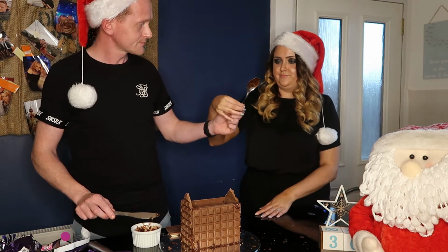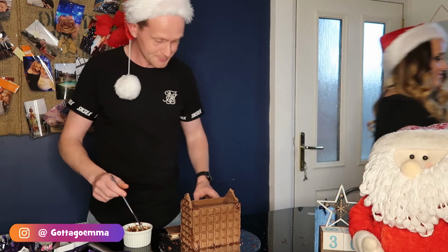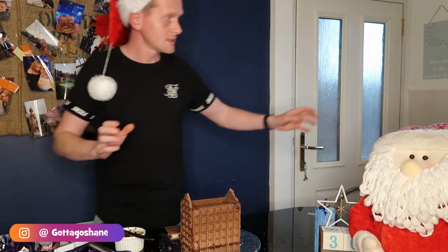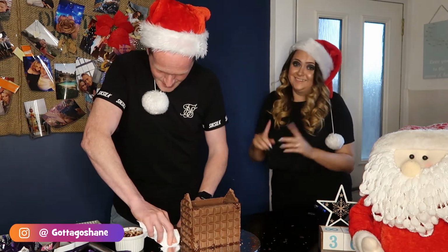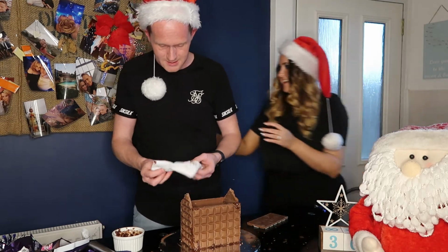So, I don't need this spoon at the moment. I'm pretty straight in the side. I'm being good. And I need a paper towel. Okay. Just going to clean up the edge here. I'm just going to throw that knife on the floor. This is why I need a responsible adult. Let me move to the side.